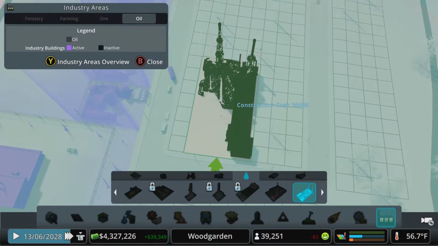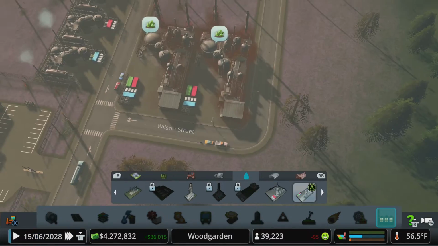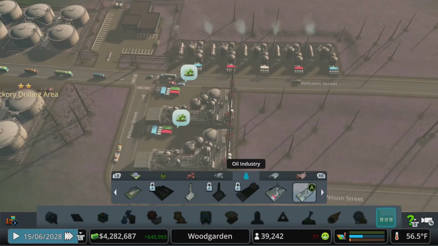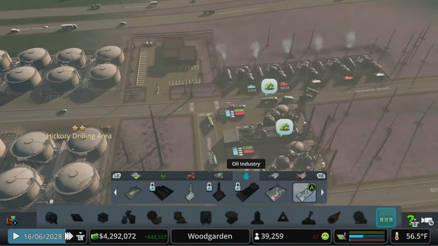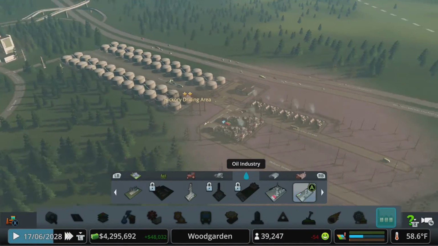So where can we do this? Can we get 2 in on that street? We can. Let's do that to start. And they will get goods from over here. It's creating some traffic. They're going to turn left to get out of here, but it's only affecting this industry area, so that should be fine.